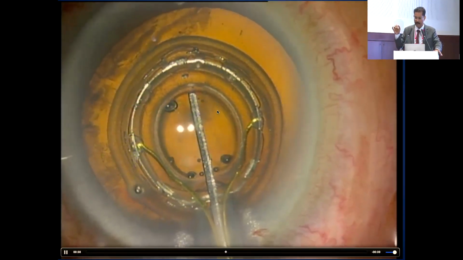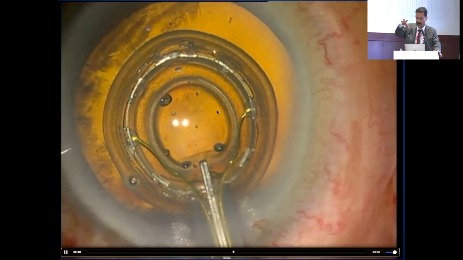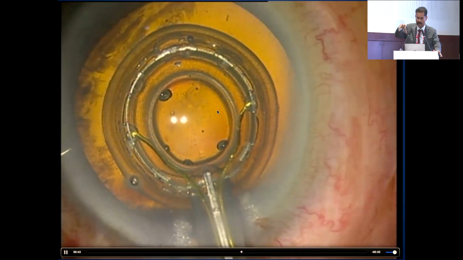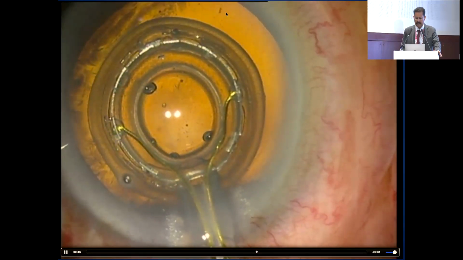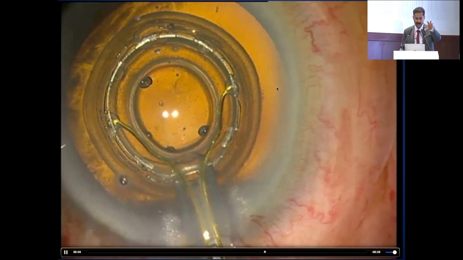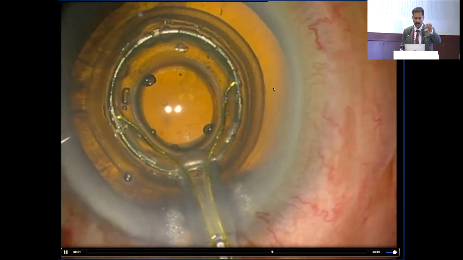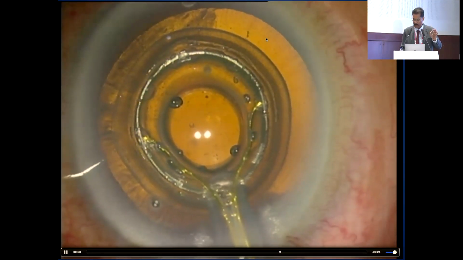And when we apply vacuum, this silicone ring holds onto the capsule. You can just see the edges of the capsule here. I'm trying to center it. And after that, see the edges, there will be some suction on the capsule. And you'll see some folds on the capsule which are forming because of the suction here.